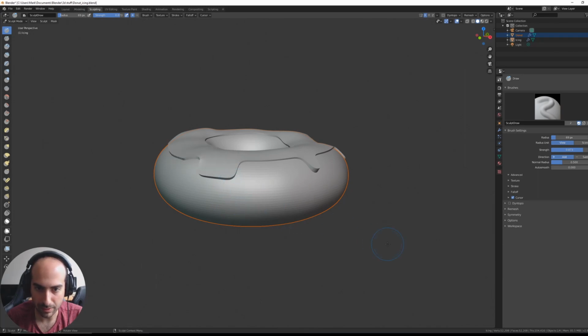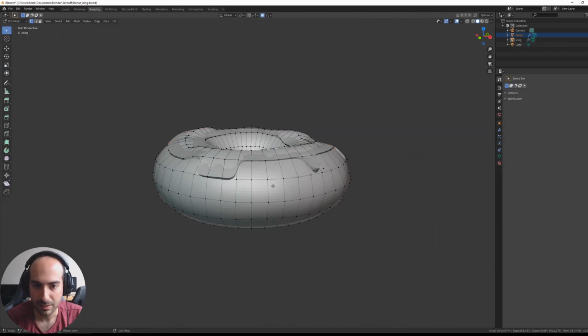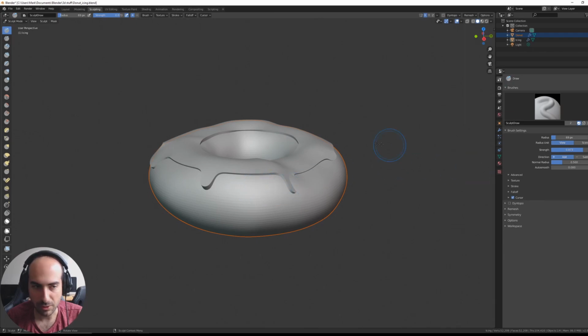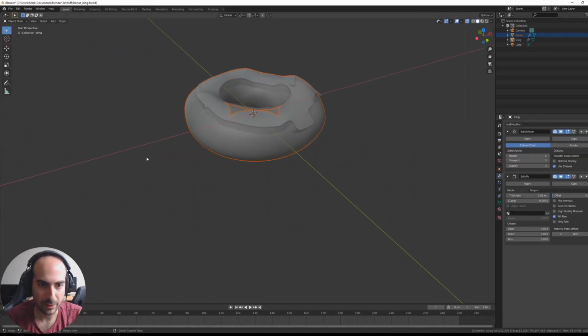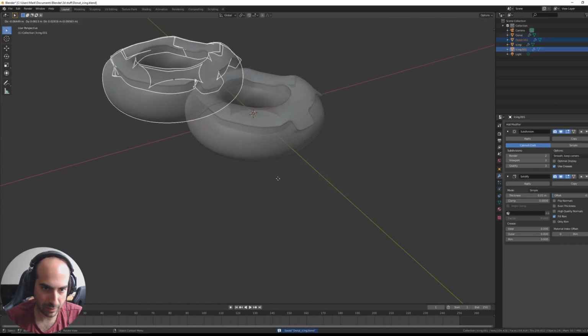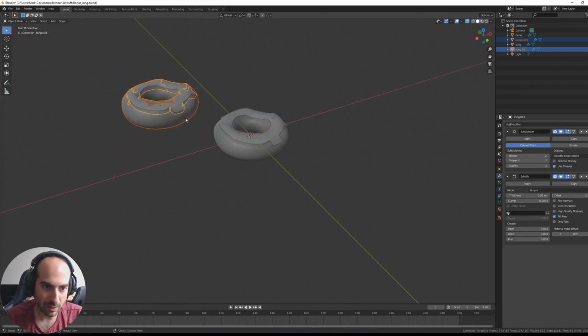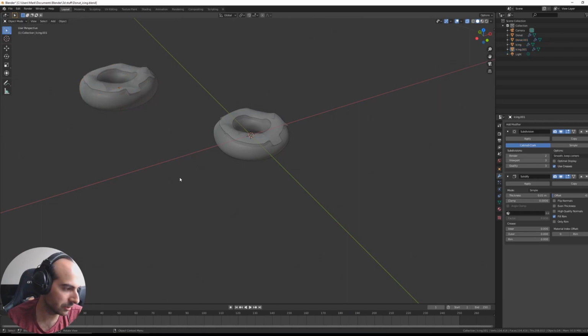Why is this not working though? Okay, so first off, I'm going to go back to my scene. And I'm going to literally copy paste everything so that in case I mess up too much with the sculpting, at least I can go back. Not that my donut is particularly important to salvage, but you can do this.